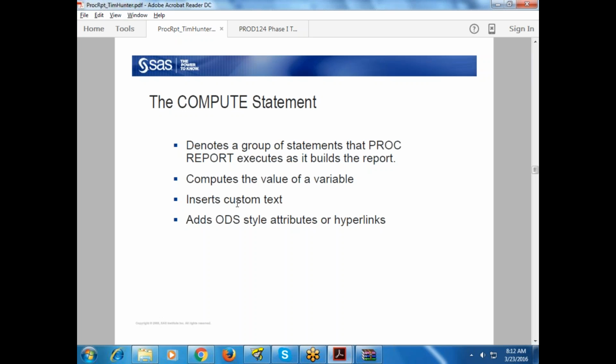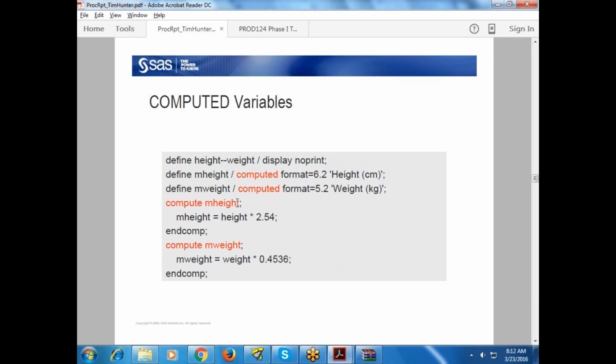Okay, right. So now compute statement. This is very routine.